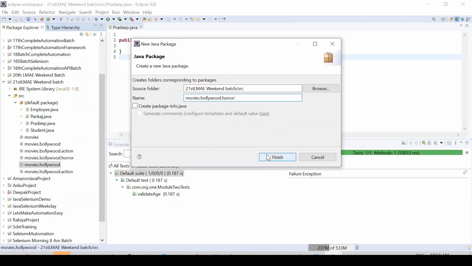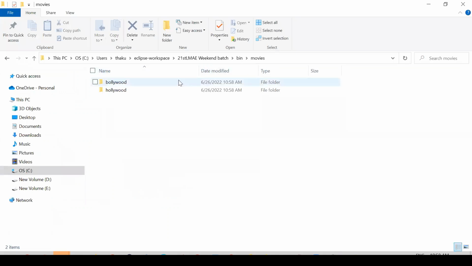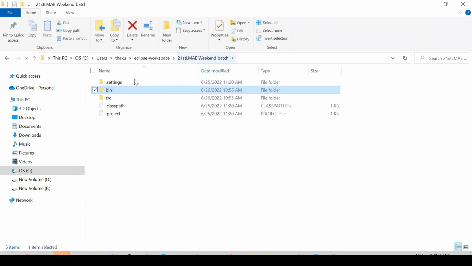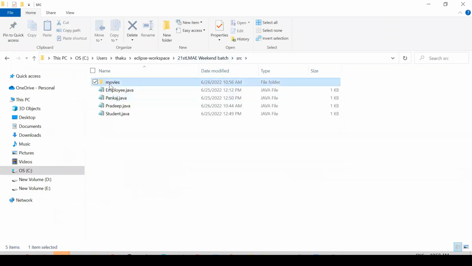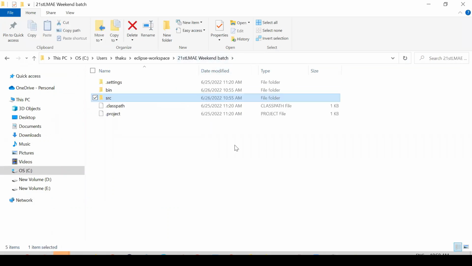And it is very, very important, trust me, when you come to the next topic which I am going to cover, that is access specifier, you will see what is the second main use of the package. So I've created this one. Again, I'm going to show you this thing quickly. Go to your folder and just see under movies, Bollywood, action, horror. Go to the SRC directly. So whatever package you create, it is actually creating the hierarchy behind the scenes to store the .java file as well as the class file.